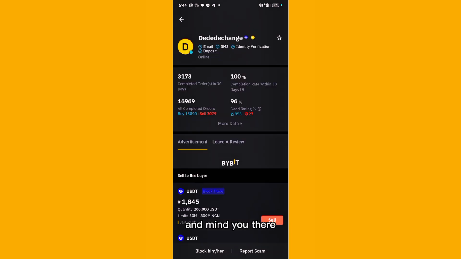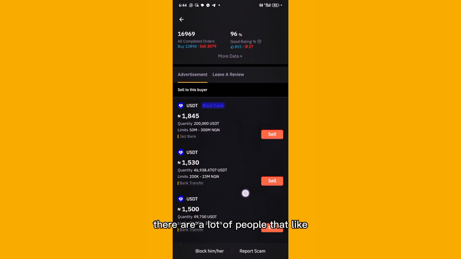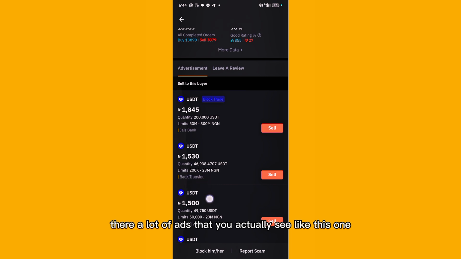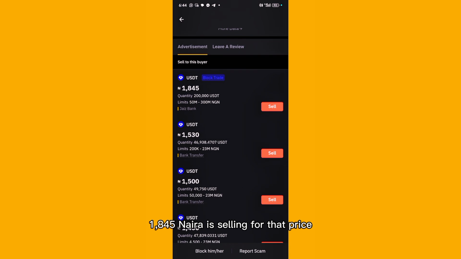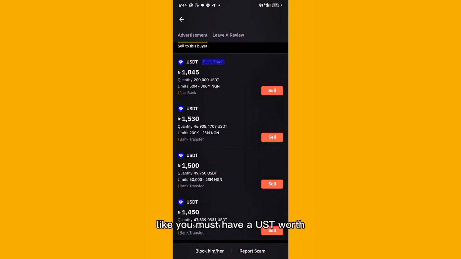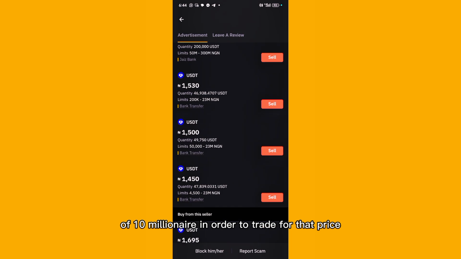Mind you, there are a lot of ads that you see, like this one, 1,845 Naira is selling for that price, but you must have a USDT worth at least 10 million Naira in order to trade for that price. So we are trading just 5 USDT.